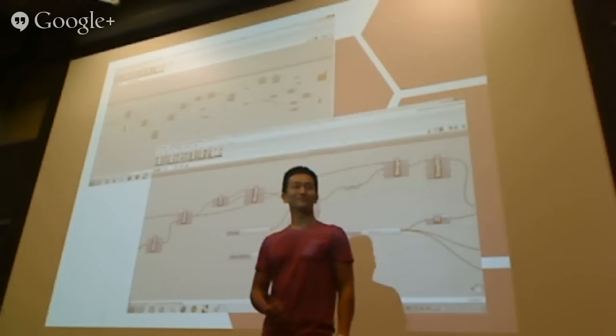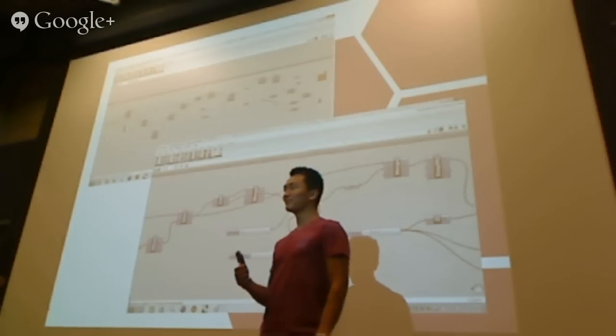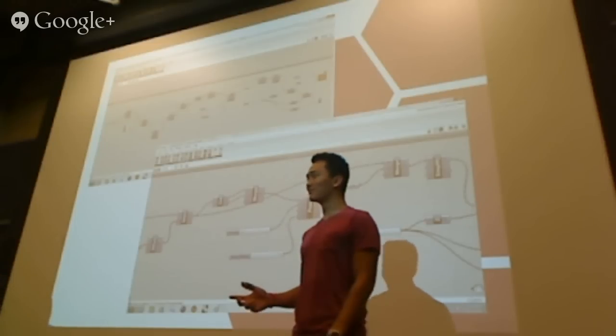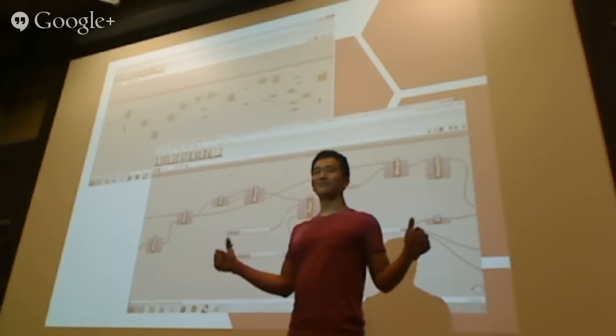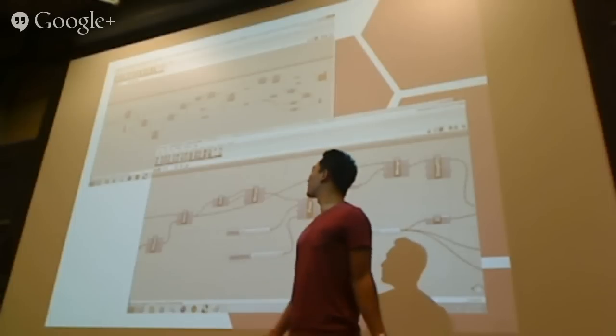However, since this is about customization, we match sliders to the parameters that you can change within physical boundaries, so that you can change it to be however you want. So here's the process just going on.